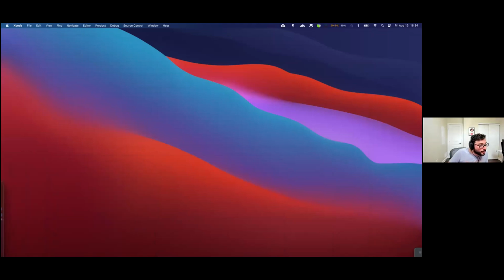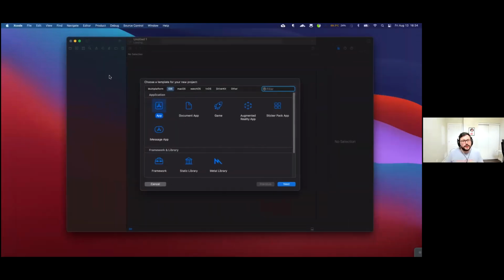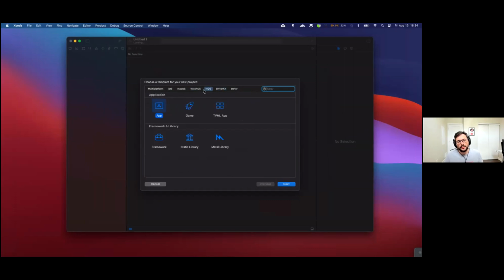So we'll be creating a new project from scratch now. File, new project. Let me grab the new screen here. We have the option to select the different platforms we want to write our app for: tvOS, watchOS, macOS, the multi-platform option that I mentioned.